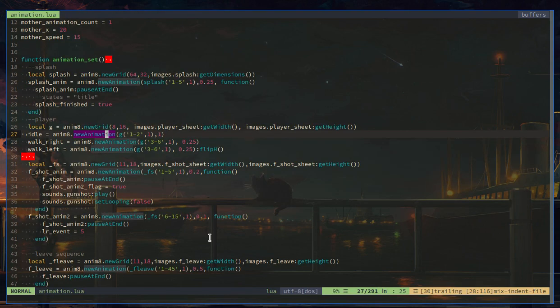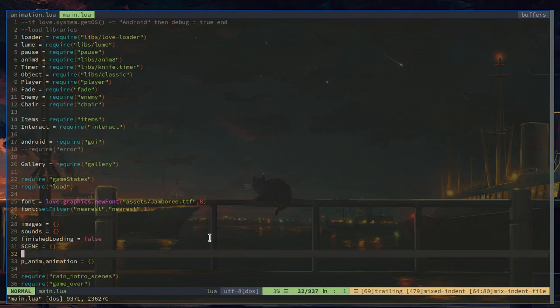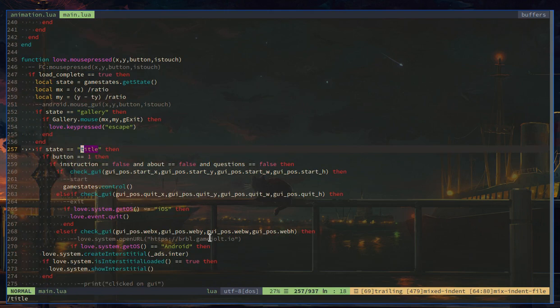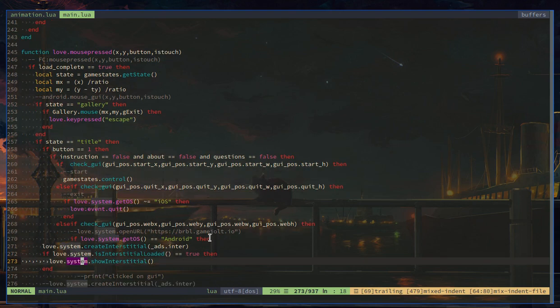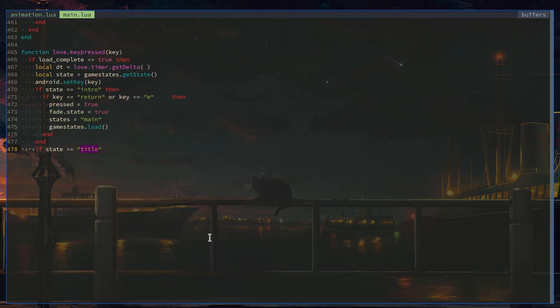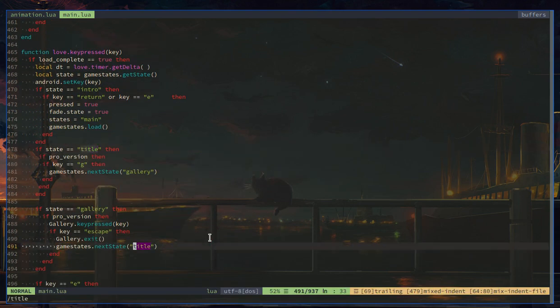Okay, so in menu, what do we need? This is so hard to track, believe me. So do we have menu here? Title? Yeah, we have state title. So state title, we have, no, these aren't. Okay, so where is that?